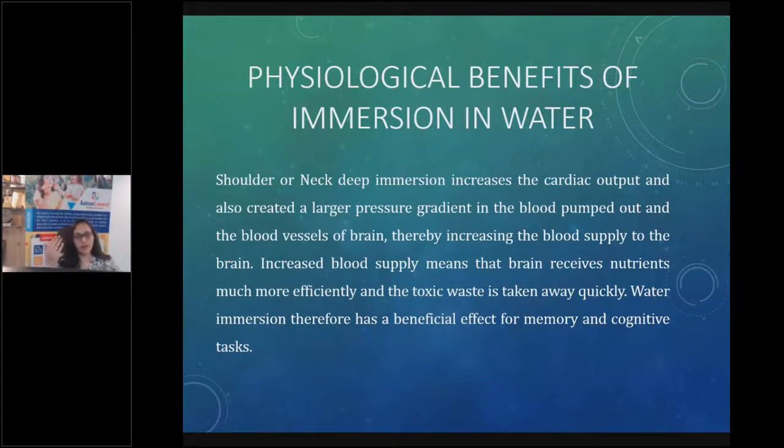This also increases the blood supply to your brain. Now we all know that in autism there is some amount of deficiency in the blood supply and the oxygen supply to the brain. Not all the areas of the brain are functioning as much as they should. There are various studies that have been conducted, some based on PET-CT scans, where the metabolism or the function of certain areas of the brain is reduced. Now, this can be improved or enhanced if the blood supply to the brain can be enhanced. Because more blood is coming back to the heart, and the heart is able to pump better, the blood supply to the brain also automatically increases. This can help in a lot of cognitive functions, memory, emotions, and behavioral aspects of children with autism.